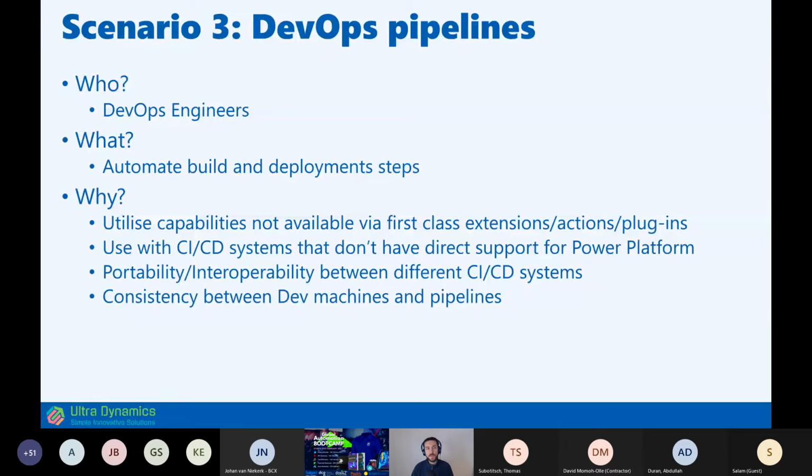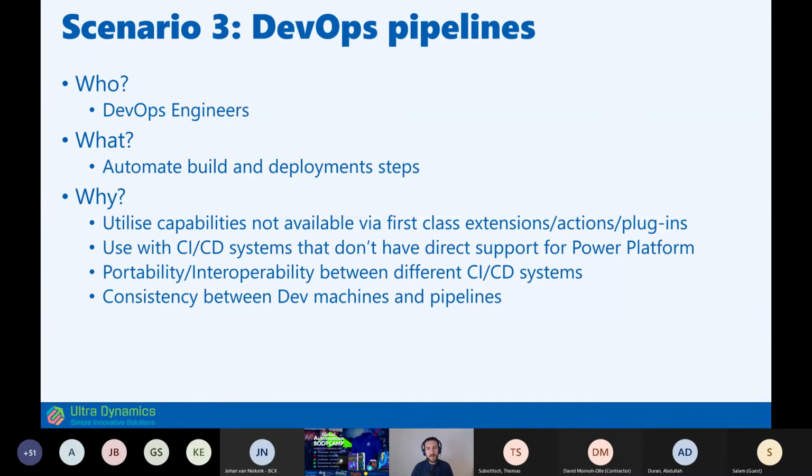There are a lot of great tools, or capabilities, that are available for Azure DevOps, like the Power Platform build tools, the Power DevOps tools. These give you a lot of capabilities to build your pipelines. But what if the capability is not there? Then you can resort to PowerShell, because PowerShell typically would give you a lot more options or flexibility in there.